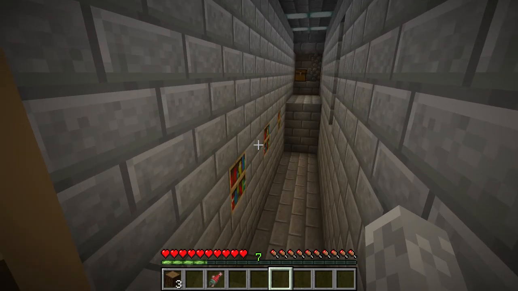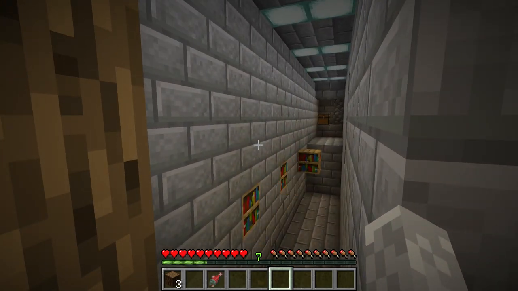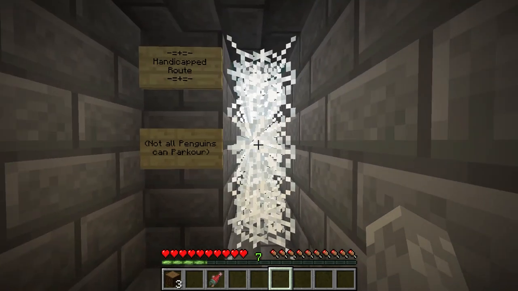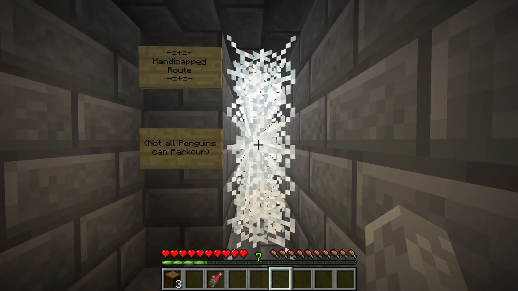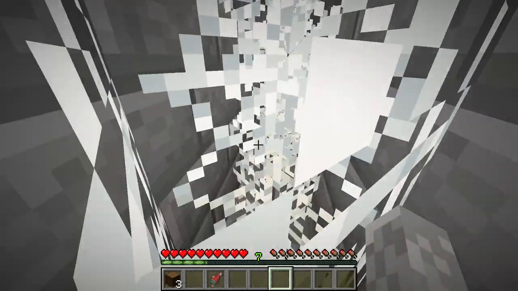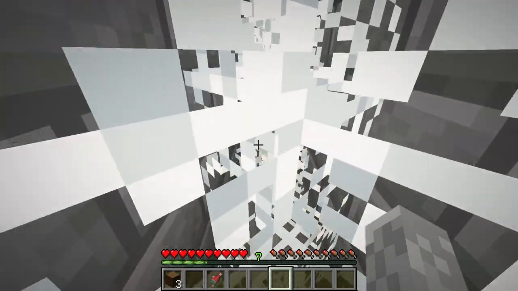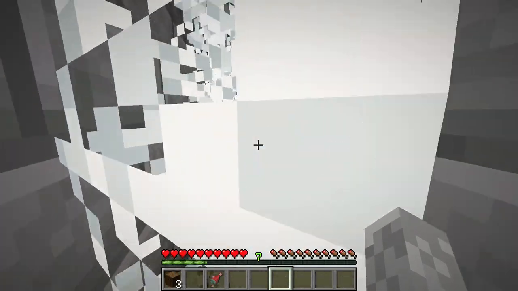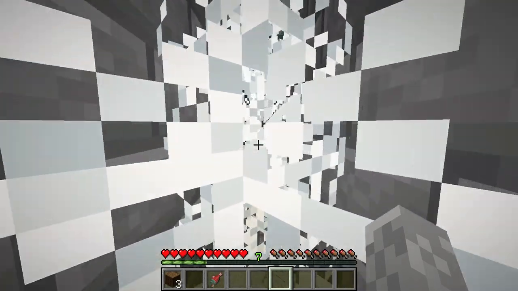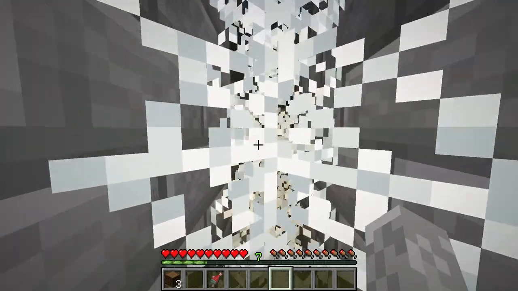Okay, so just a couple of seconds after stopping the recording, to take some time to clear this, I just found this. Not all penguins can parkour. Handicap route. Which, as much as it's going to be slow, I much prefer than trying to do that for hours. It's not often people think about players who aren't necessarily the greatest at parkour. That being me, by the way.